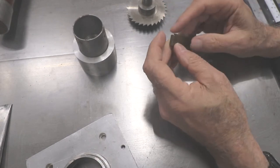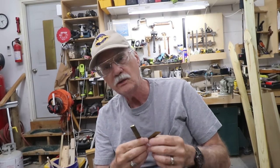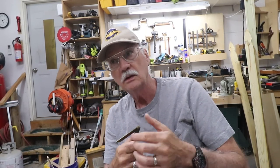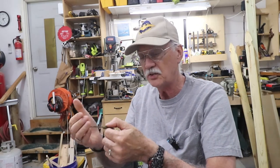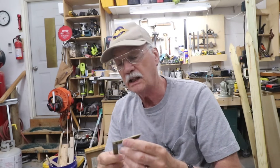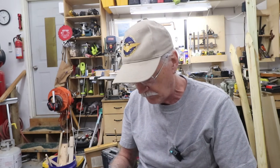So why the tiny little bevel gauge? I alluded to it earlier. The simple answer is, when you're dealing with small boats, 15, 17, 20 foot, there are a lot of really tight little places where you've got to take an angle off and then transfer that to a piece of stock that's going in there. You take that angle off in two places because it's going to be a compound angle: an angle this way and an angle that way. This is where these come in really handy because they're small and easy to get into tight places, and they fit right in your apron right there. So that's my bevel gauges.